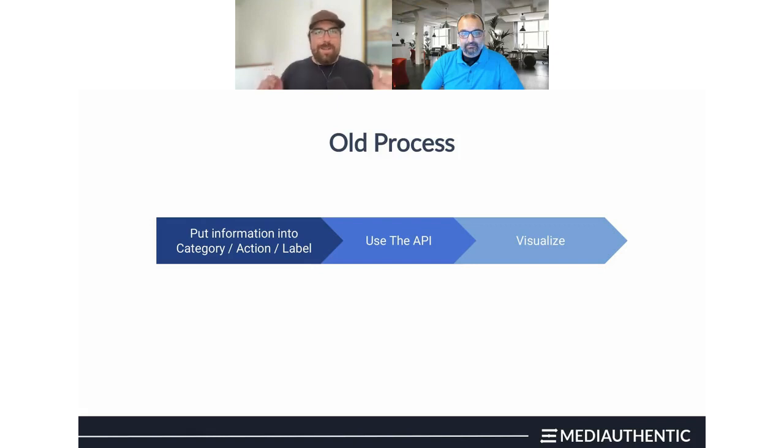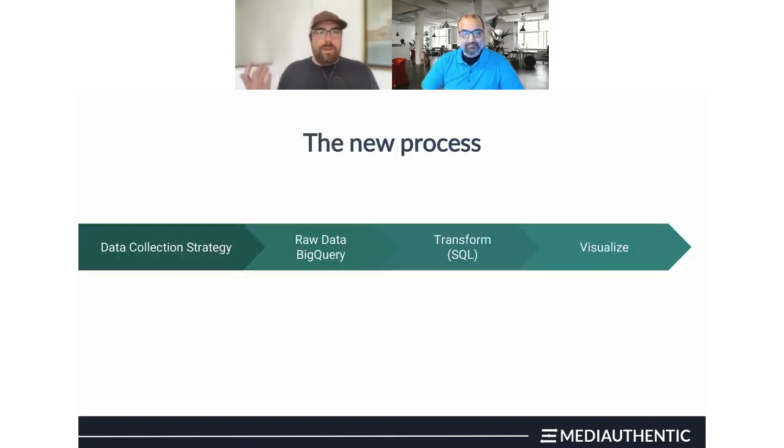And you basically, from that, got to strategize how you wanted to shove information into these three things of category, action, and label. And then you'd use the API to kind of jimmy rig things together and visualize it in Looker Studio or whatever else. Things got a little bit more complicated here, where we now have a data collection strategy. If you don't know what GA4 is, welcome. Basically, you can now put almost unlimited combinations of events and parameters. So you can really make things customized, but with great power comes great responsibility. And then you have to figure out how to visualize the thing that you customized.